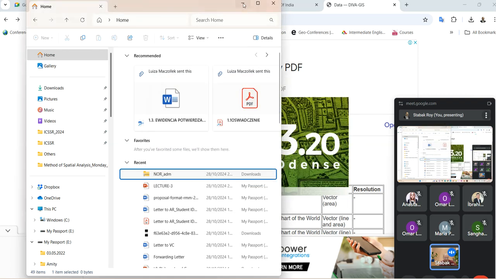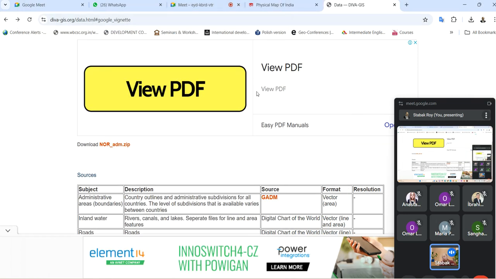Well, it is done. So I showed you how data can be downloaded and how it can work, and you can use it easily because we don't have much time.